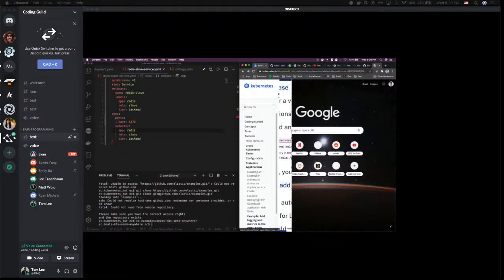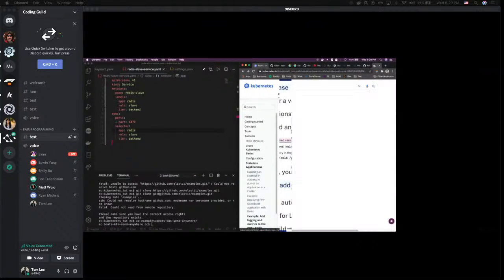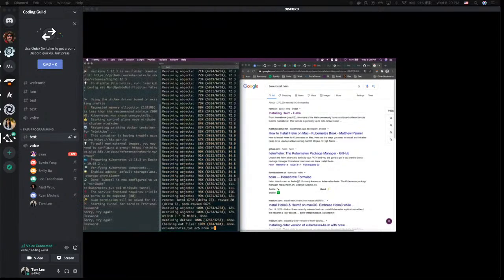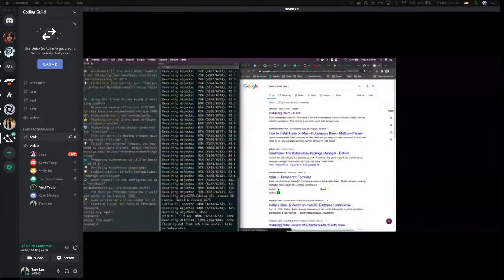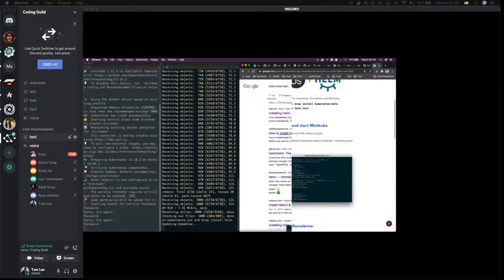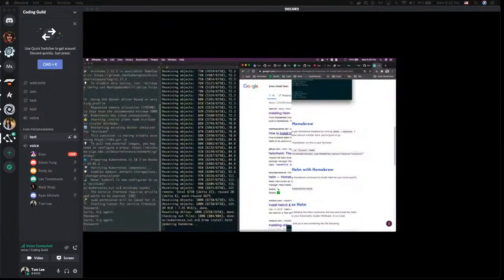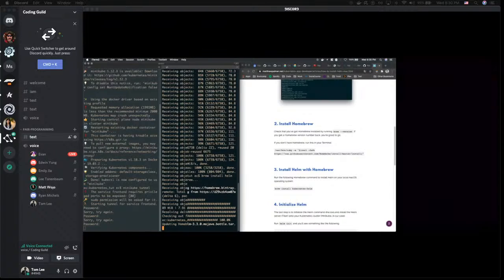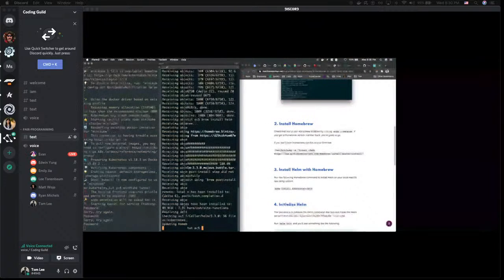Can I just brew install this thing? Do we need Kubernetes Helm? Chill.